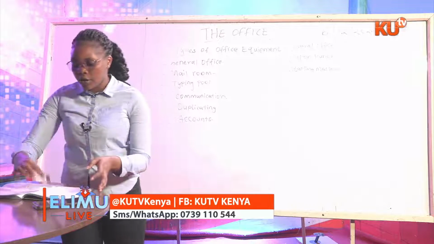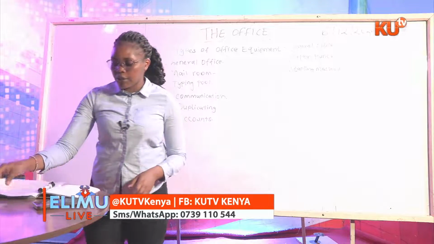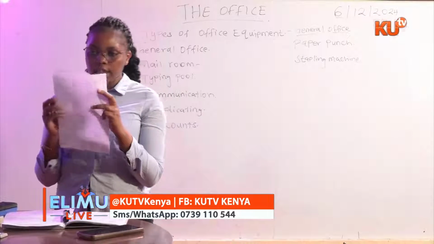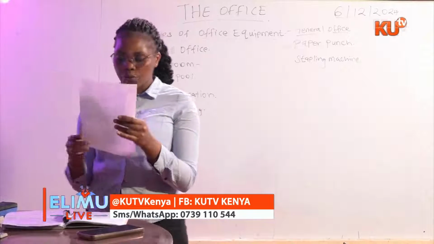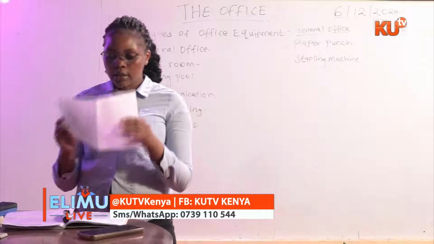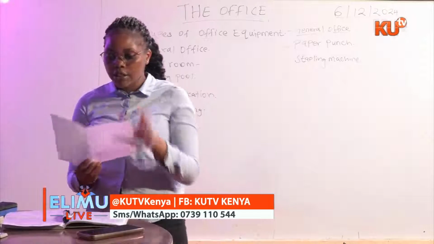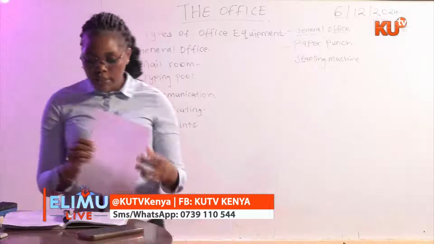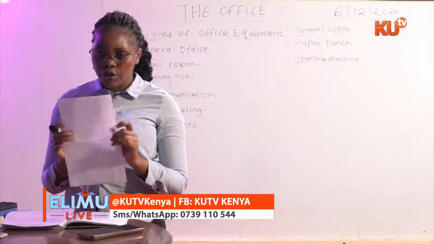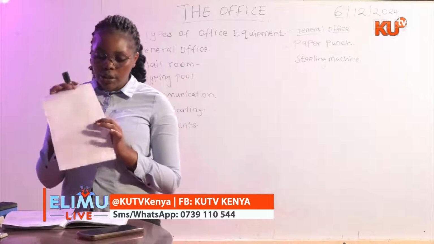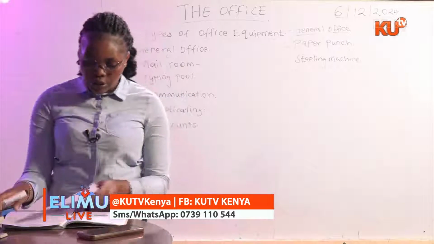For example, if you go in an office and you don't need a document that looks like this, and you need to cut it maybe into 2, for you to maintain the linear cutting, you need a guillotine that is used to trim documents into the required sizes. Maybe you need just a small size, so you can trim it using a guillotine machine.